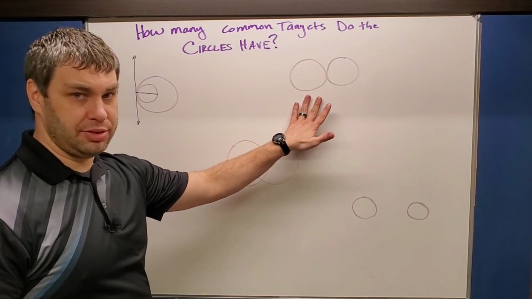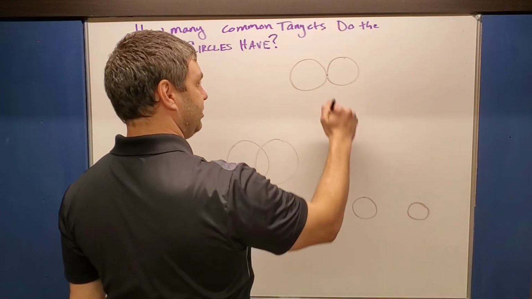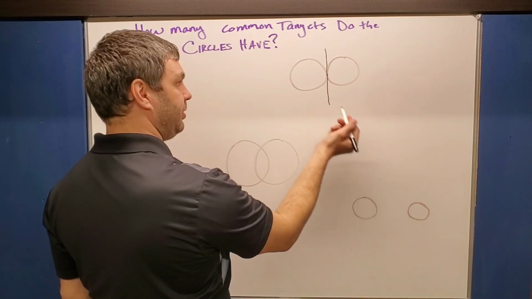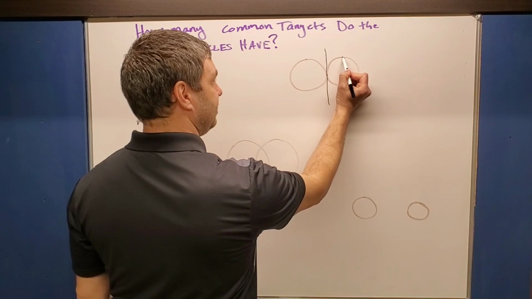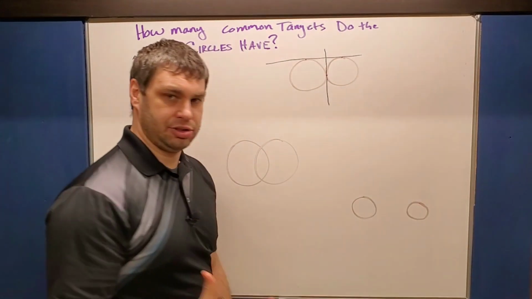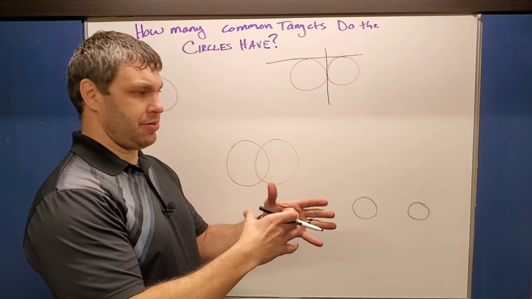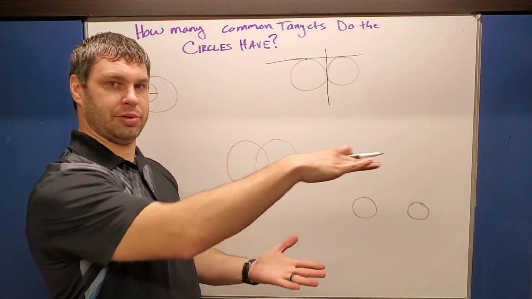Now, this one is going to have a few more because also they touch here, right? And so I can go up and down like I did in the last one. However, this one has some more. I can also make another line that maybe touches this one and this one, right there, right along the tops. Think if these were two balls rolling across a gym floor, right, and they're right next to each other. That would be kind of what this picture would represent. That's the top of it, I guess. Maybe you have a board or something across those.